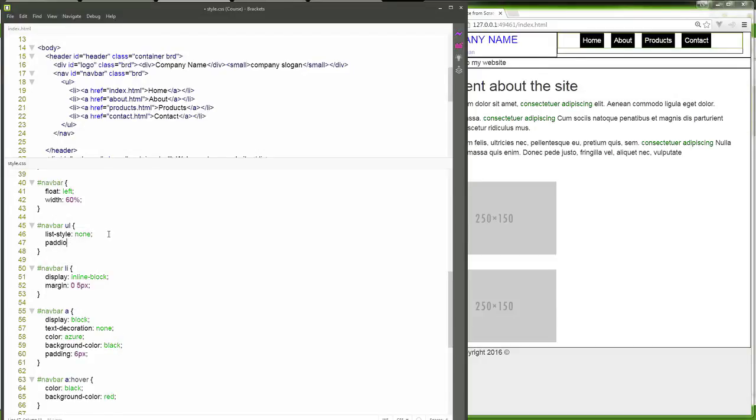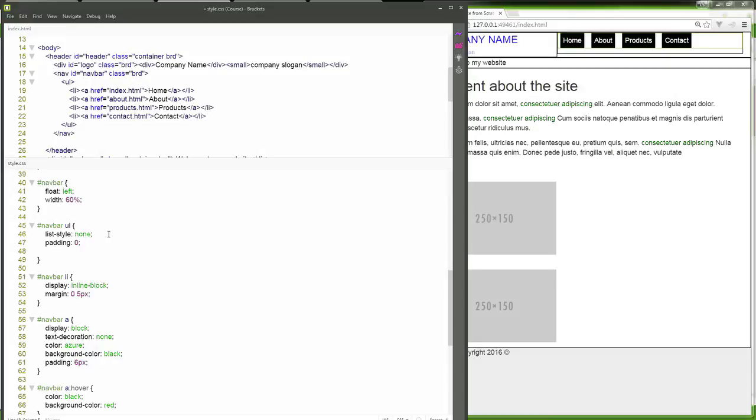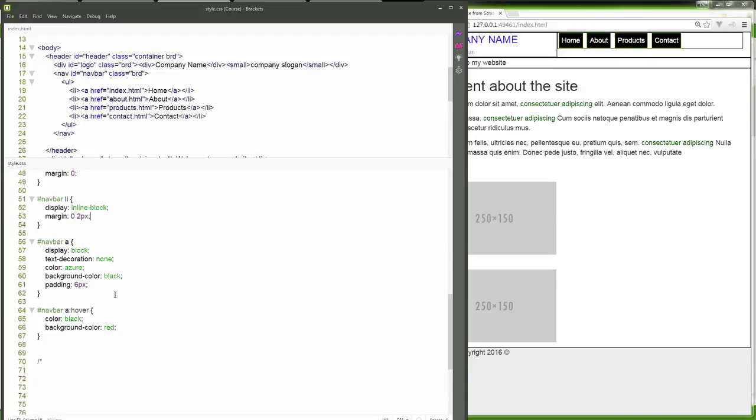And with unordered lists, we do have default spacing there, so we've got to set padding to 0 and margin to 0, just to make sure that we don't have any defaults that are lagging there and that might be causing some issues. So now if I was to change this one down to 0, we see that it's aligning there to the left hand side, so it's aligning a little bit better. But I do like to have a little bit of spacing between the buttons, so maybe we'll even keep it at 2.